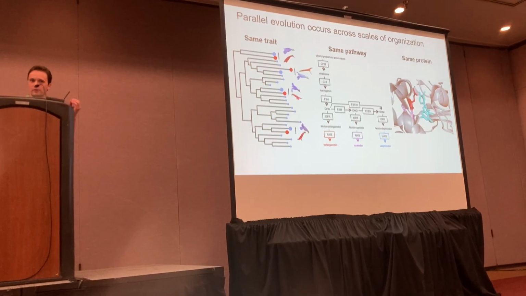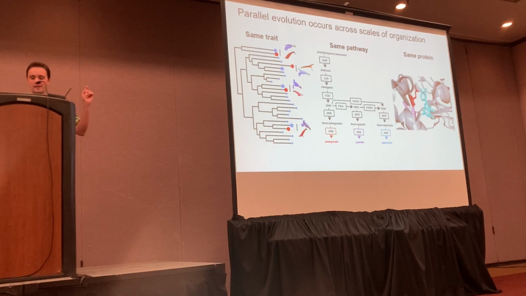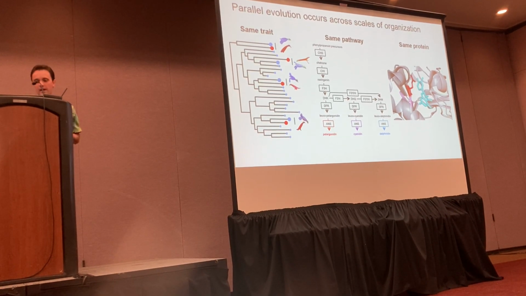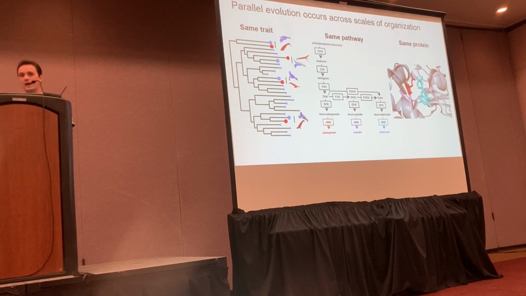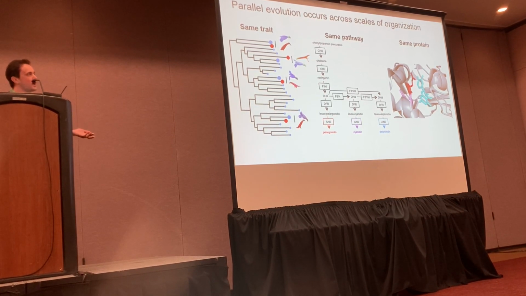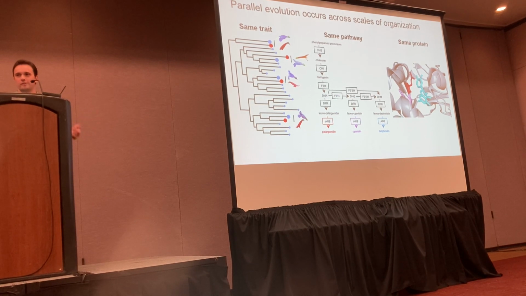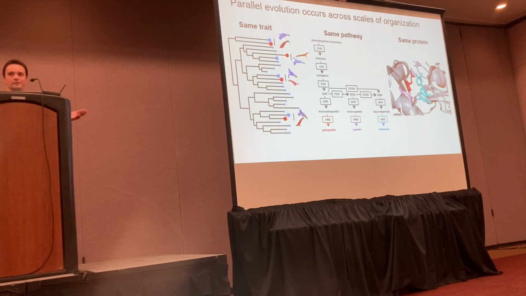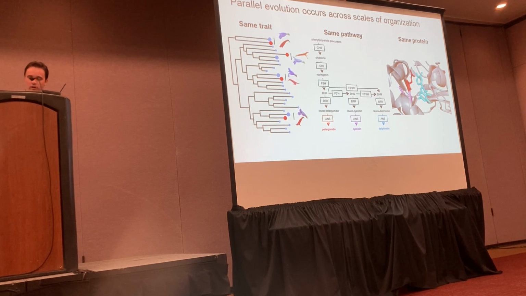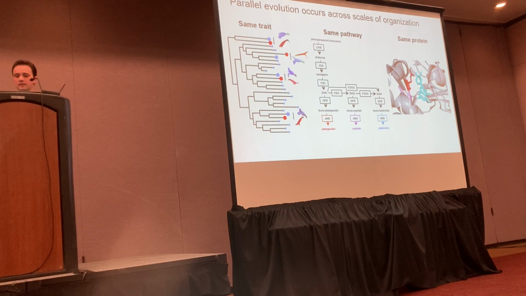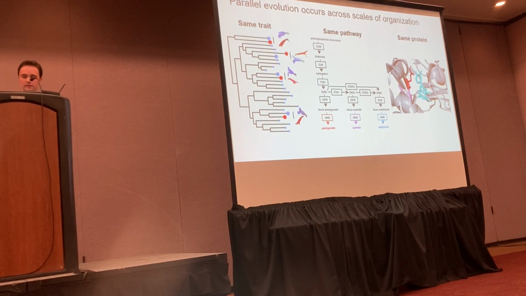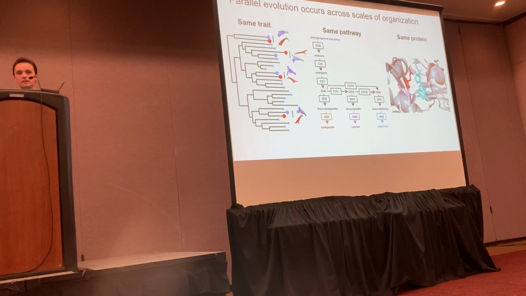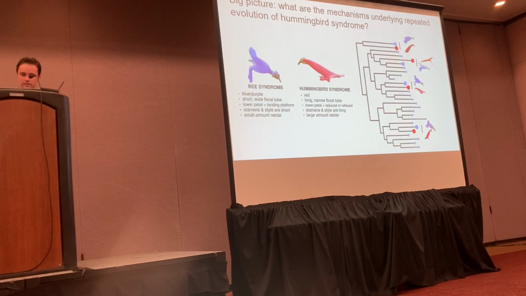We can drill down even further. We can say, is it happening in the same protein? Is it happening, for example, in this enzyme DFR that makes different compounds at the end of this pathway? Is it even happening at the same amino acid? And so how you ask this question sort of also determines somewhat what answer you get. Is it parallel if it's happening only at the level of the trait, or what scale does it have to be? And what can we learn about the sort of constraints that are applied to the evolution of these types of fairly complicated phenotypes by looking at repeated incidences in which they have evolved?